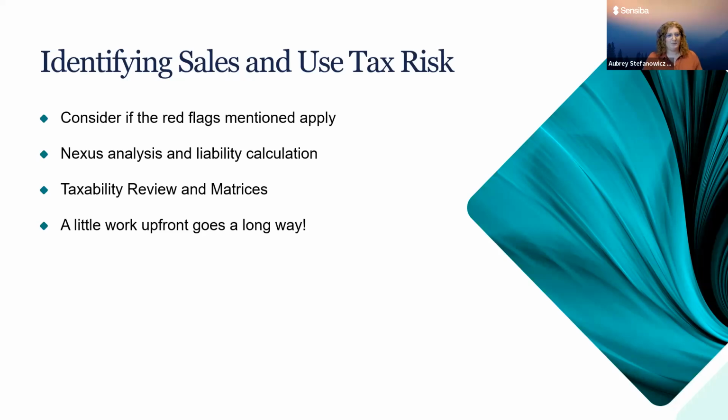So, still being on that second bullet point, liability calculation. This is generally performed as part of a nexus analysis. The purpose is to quantify sales tax exposure for each state. It'll typically involve looking at a taxpayer's revenue streams, determining which ones are subject to sales tax, and then calculating how much tax is due. This can also include estimated penalty and interest amounts.